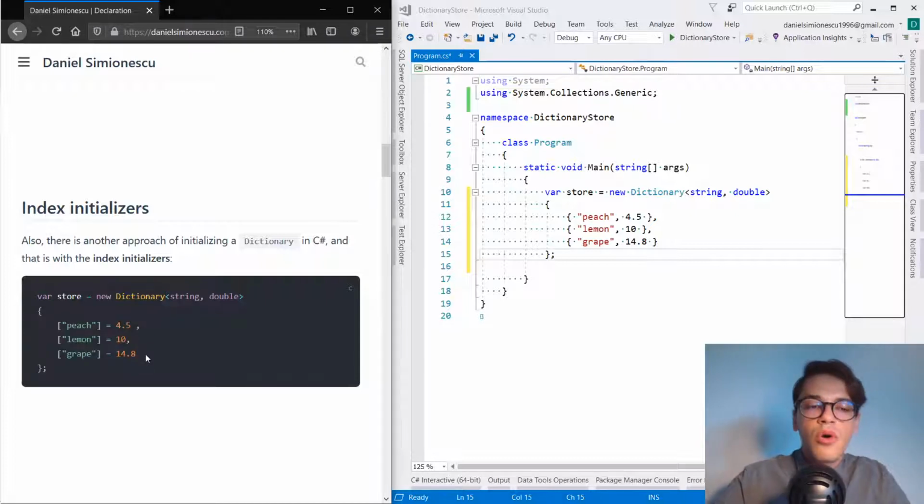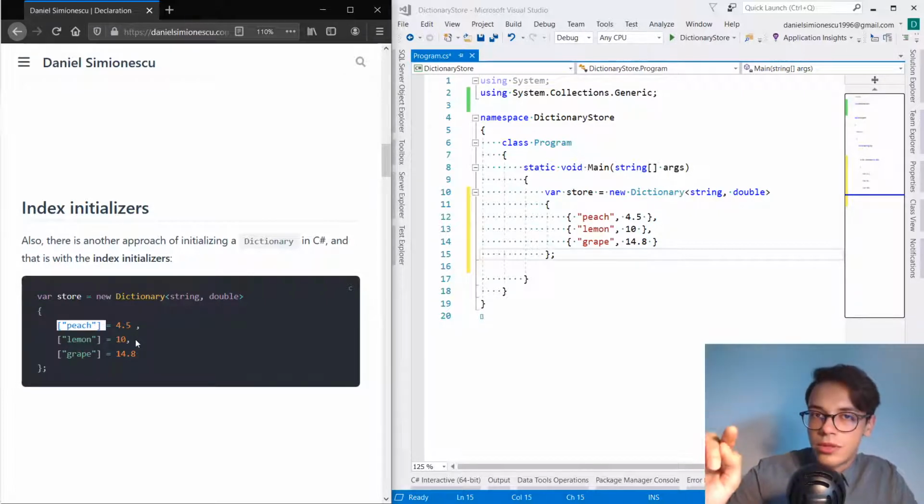And this is a more descriptive way of initializing a dictionary, because whenever you see square brackets, as you see here, they normally point to an index. That's what square brackets are used for.